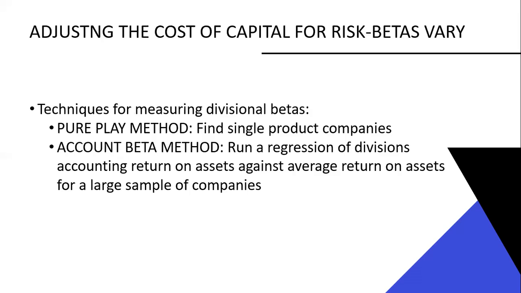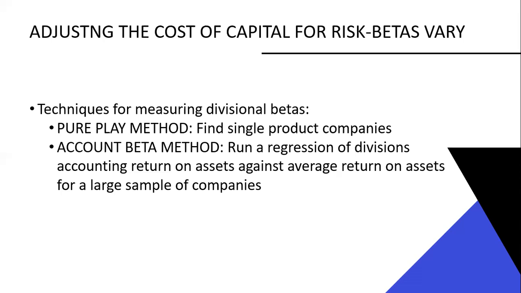Now I'm going to talk to you just a little bit about adjusting the cost of capital for risk. Let's say there's one particular division that is about to expand. You're not really looking at the company expanding, you're looking at a division that's going to be expanding. In that case, you want to find a beta that is a divisional beta, because you're not looking at the beta for the entire company, but the beta of a particular division in the company.